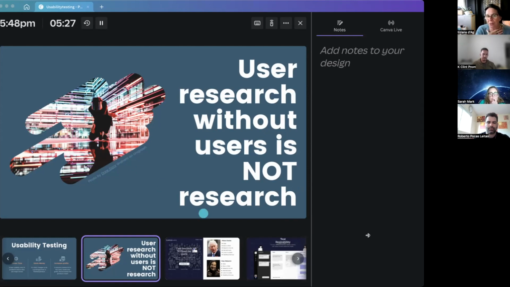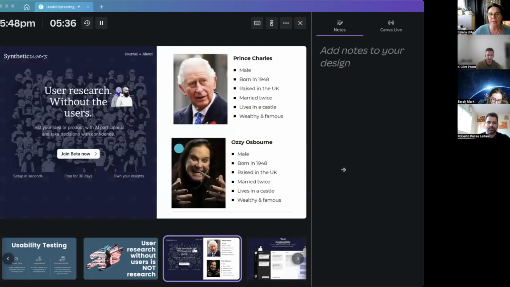So in my opinion, and I think in the opinion of most UX people, user research without users is not real research. A company like, for example, Synthetic Users, I don't know if any of you heard of them before. Which is really ironic, if you go to their website, they literally say user research without the user.